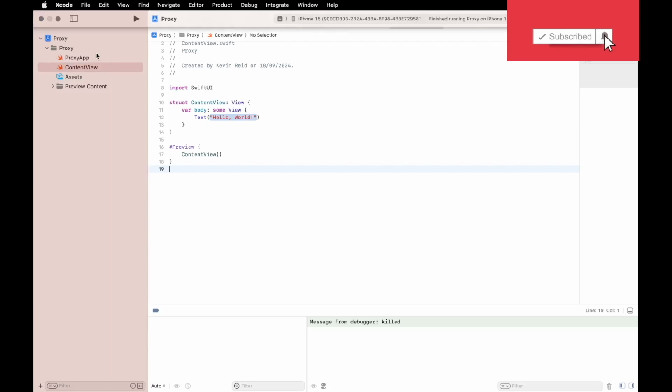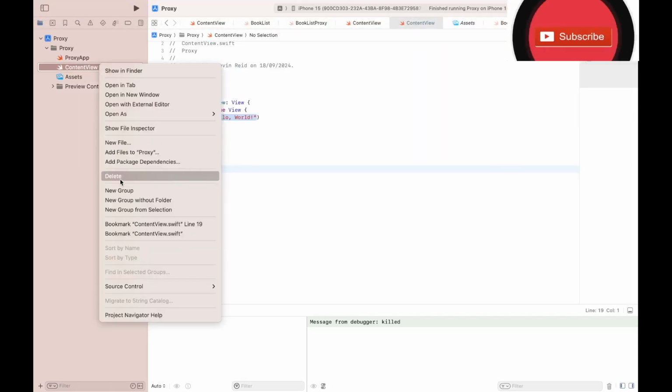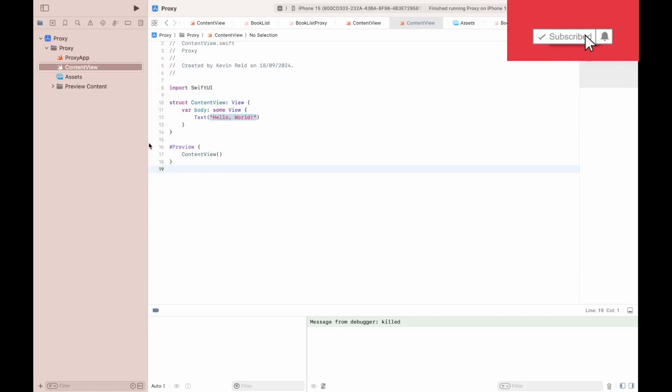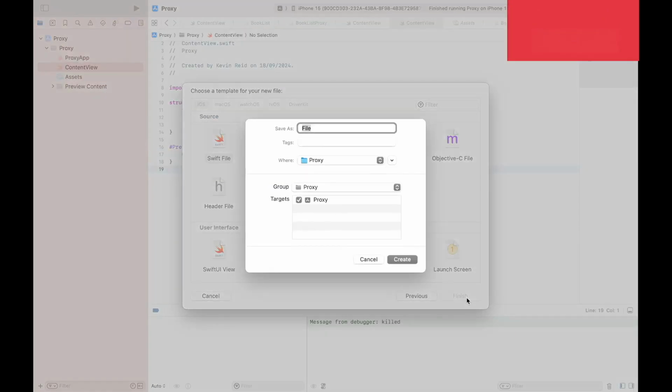The first thing we need to do is to create a new struct called Books. Swift file, click on next.